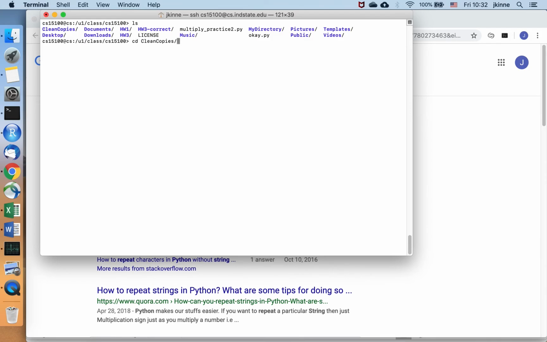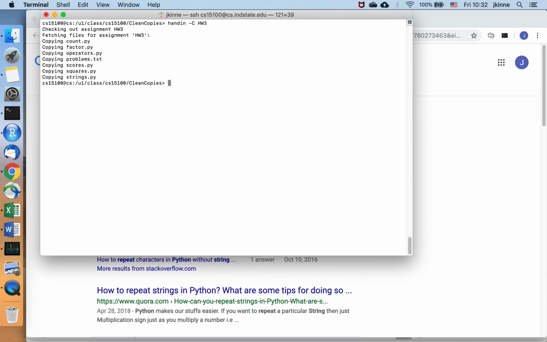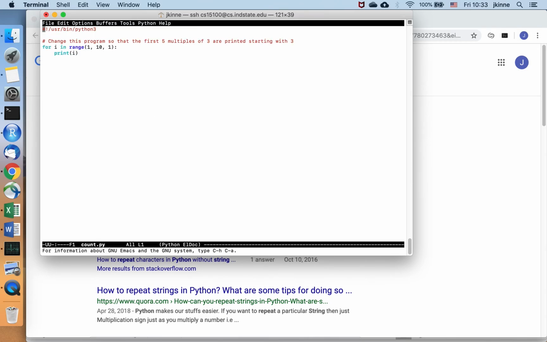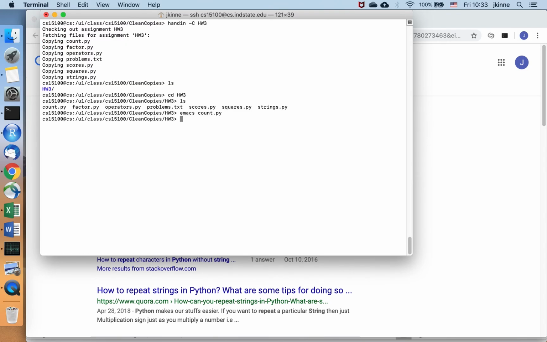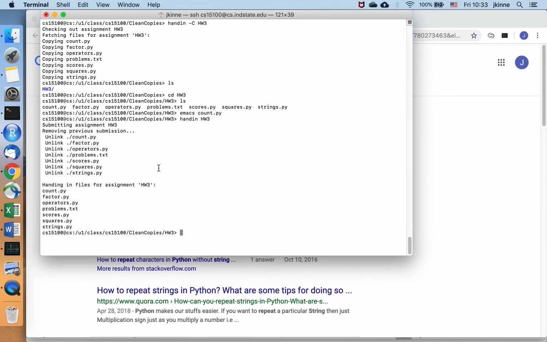Right, I have some other directory, clean copies. So I had a directory here. You might have another copy of homework 3 if you did handin -C somewhere else. So now I have a homework 3 directory that's inside of clean copies. So if I had a count.py here and I fixed it so that it's correct, and if I do handin homework 3, it's still going back to my home directory.